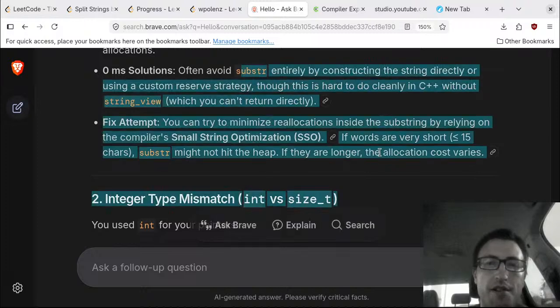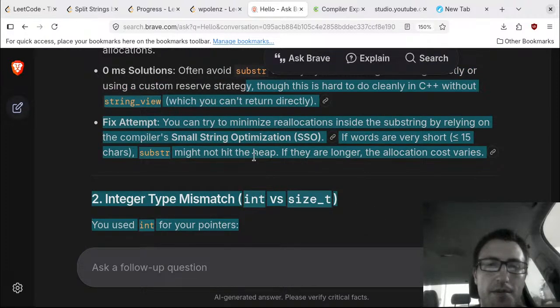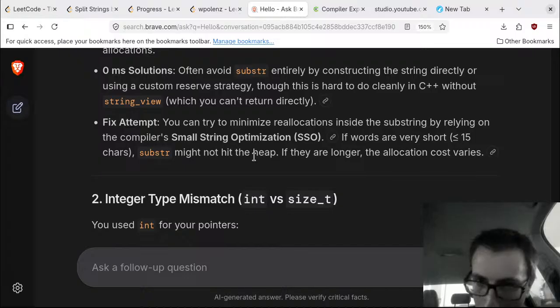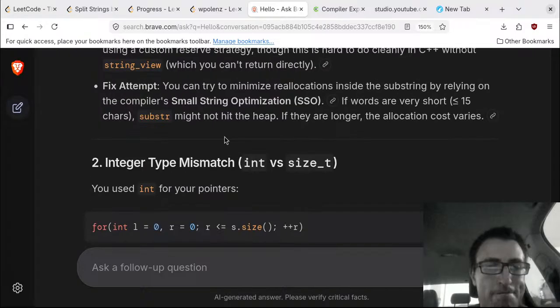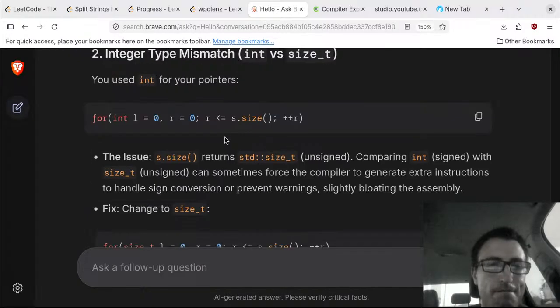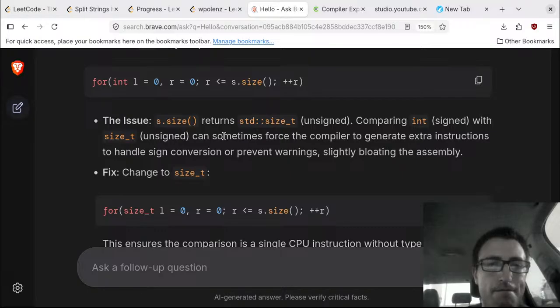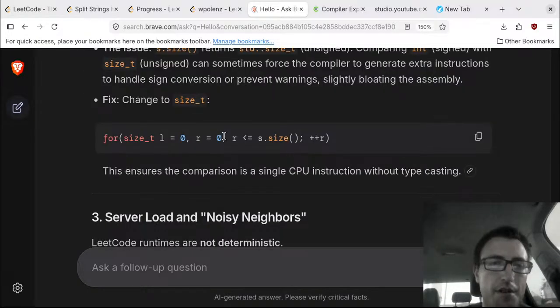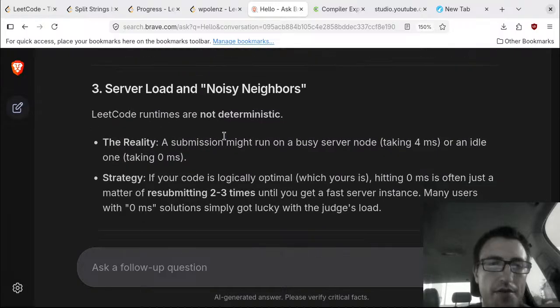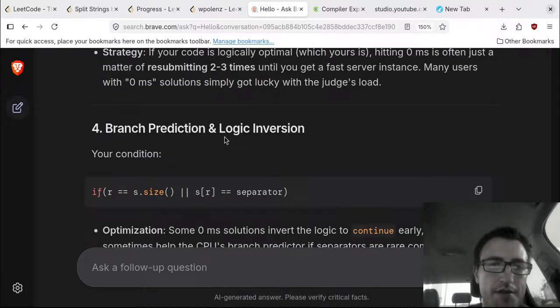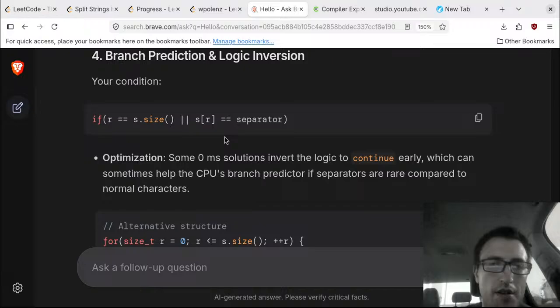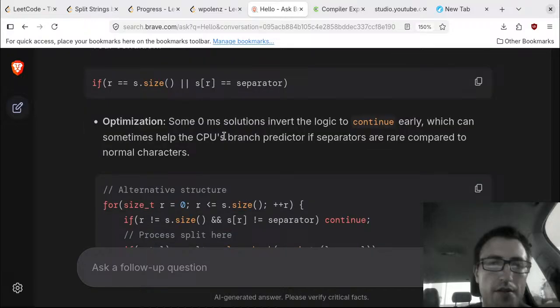Try to minimize reallocations inside the substring by relying on the compiler's small string optimization. Slightly bloating the assembly, I don't think that matters much. Server load, noisy neighbors. Continue early, which can sometimes help the CPU's branch predictor.